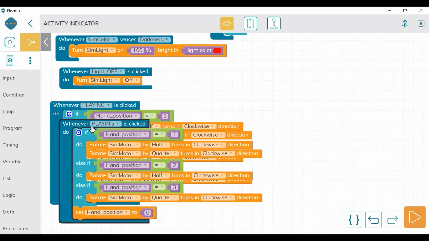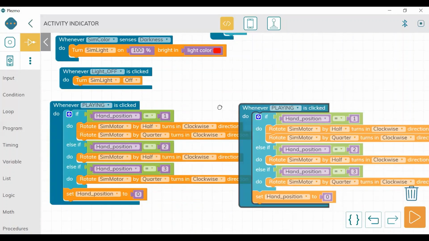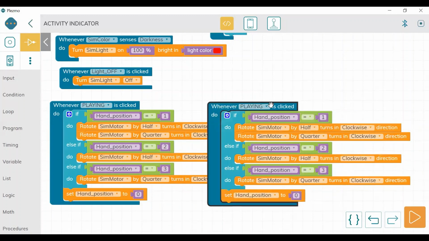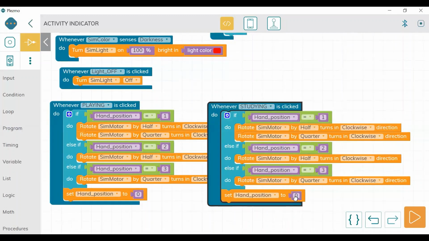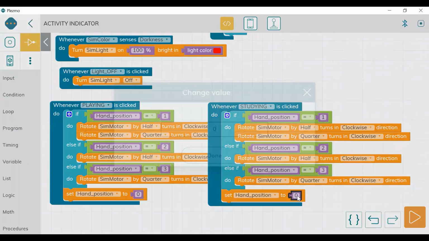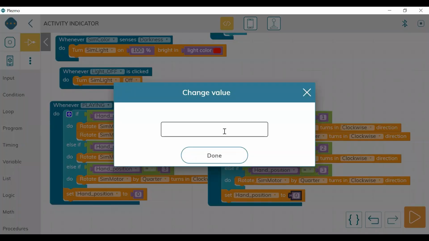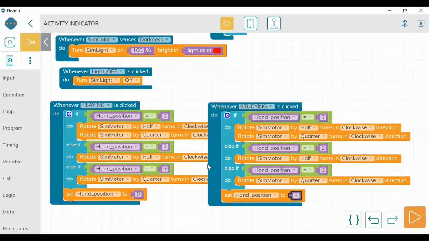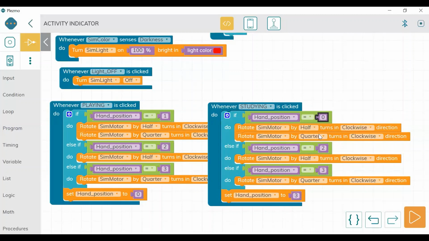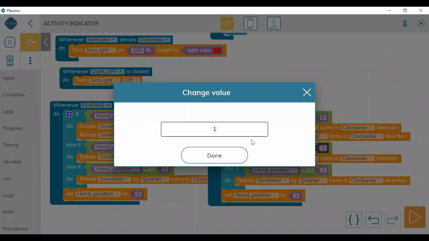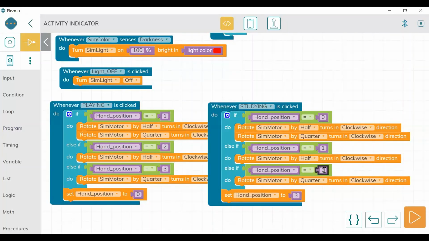Now when I'm going to duplicate it, and I'm going to, for example, now do the same for the studying. For example, now studying, if you remember, our hand position is 3 initially. So I'm going to take it as 3 first of all. Fine. And then if the hand position is 0, then it has to take 3/4, that is half plus quarter. Then if it is on 1, and then on 2.